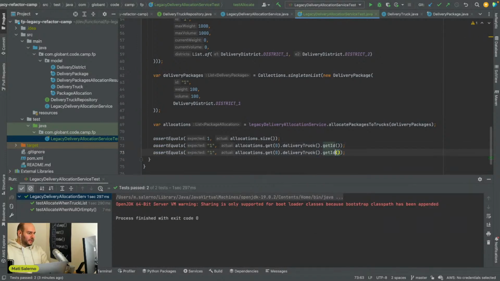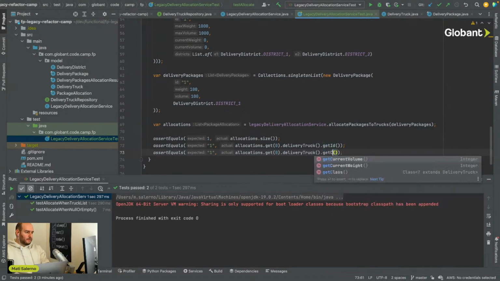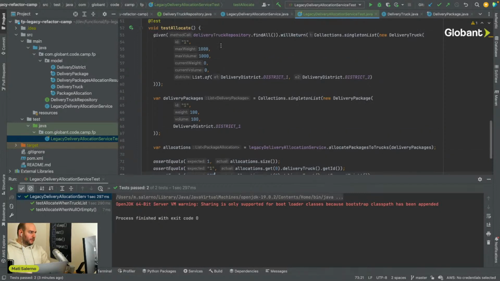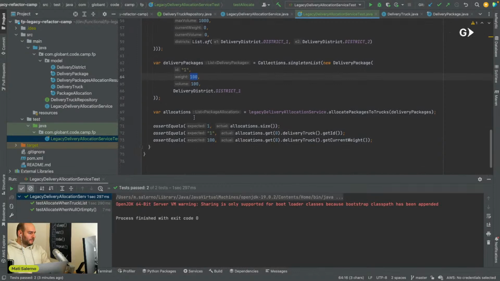And also, I can check, for example, the current weight. It should be 100, right? Because the package has 100. I could also check the current volume. Let's change the volume so that there is a difference there.